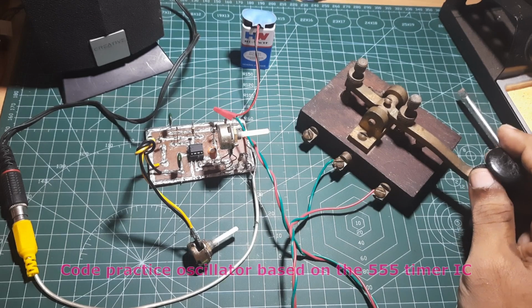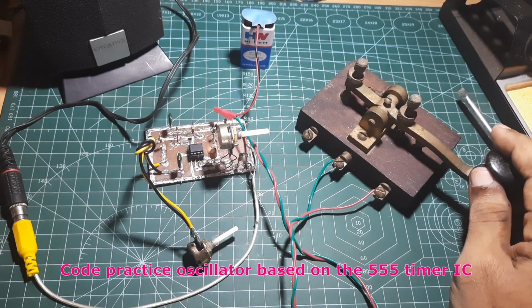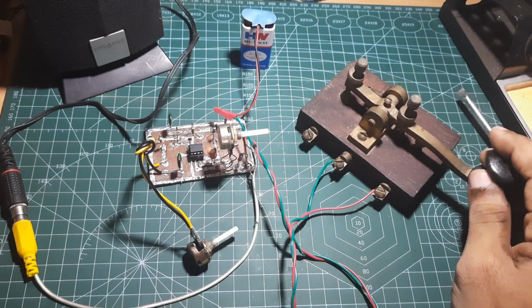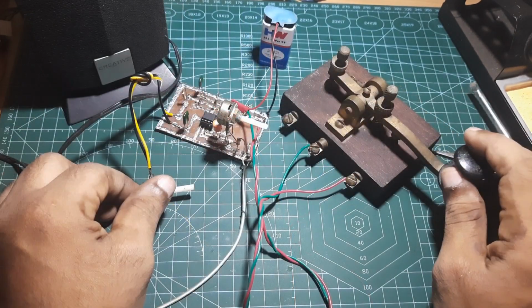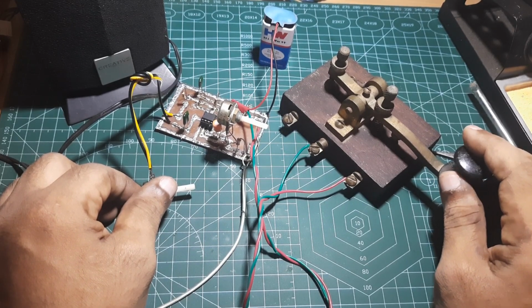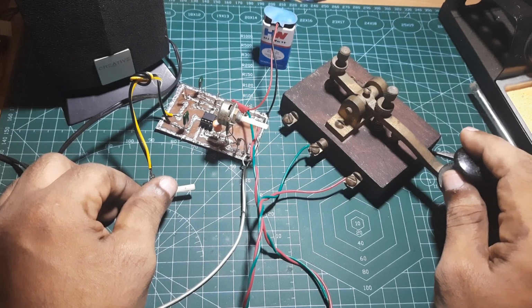Today I'm going to talk about the code practice oscillator. We'll learn what a code practice oscillator is, its functions, uses, and the construction details. A code practice oscillator, or CPO, is a device that helps to practice Morse code by producing an audio tone when connected to a Morse key. This oscillator is widely used for learning Morse code in amateur radio.